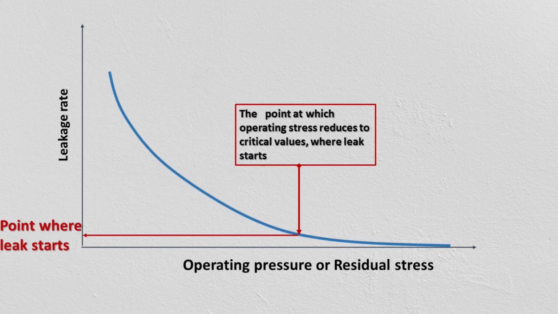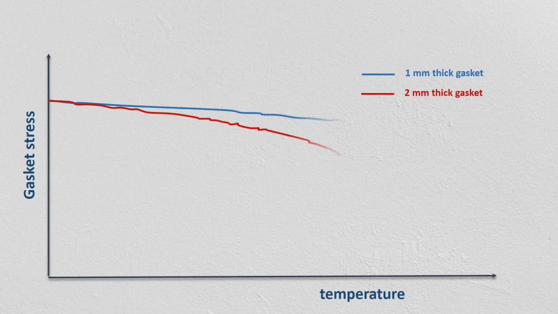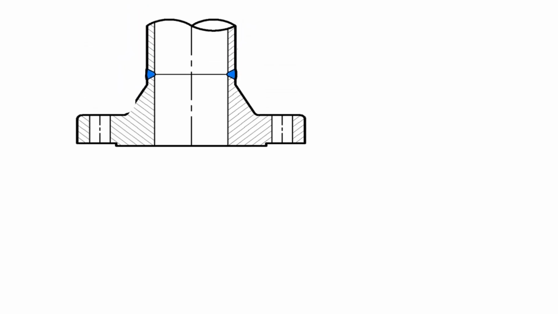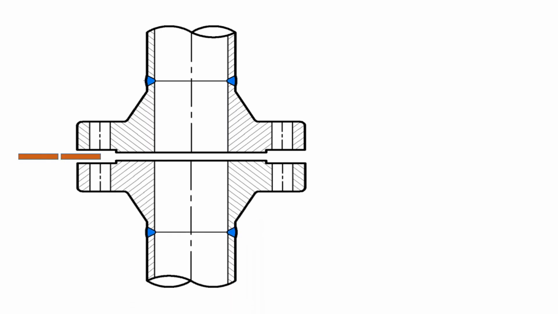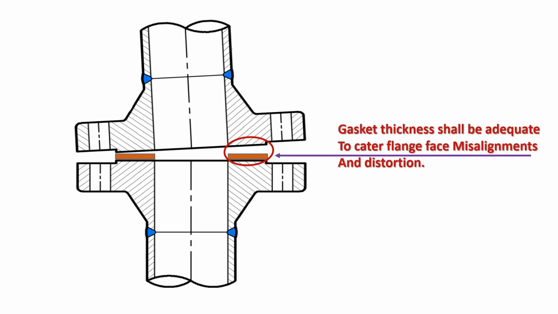Materials having high elastomer content are expected to relax significantly, as the properties of elastomers decay with temperature. It should also be noted that thick materials will relax more than a thinner sheet of the same material. This is why experts recommend that the thinnest gasket possible should be used. However, it should be as thick as is required to accommodate flange distortion and misalignment.